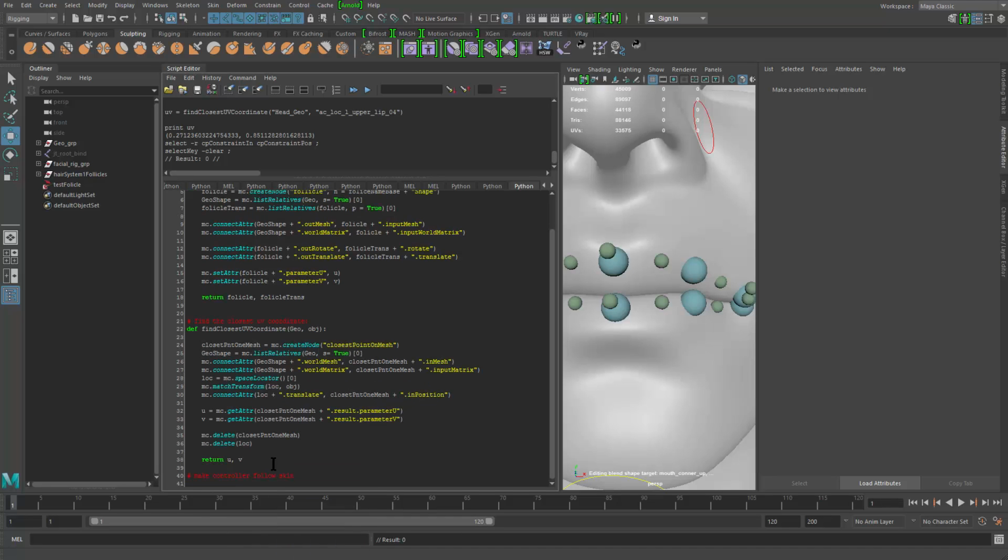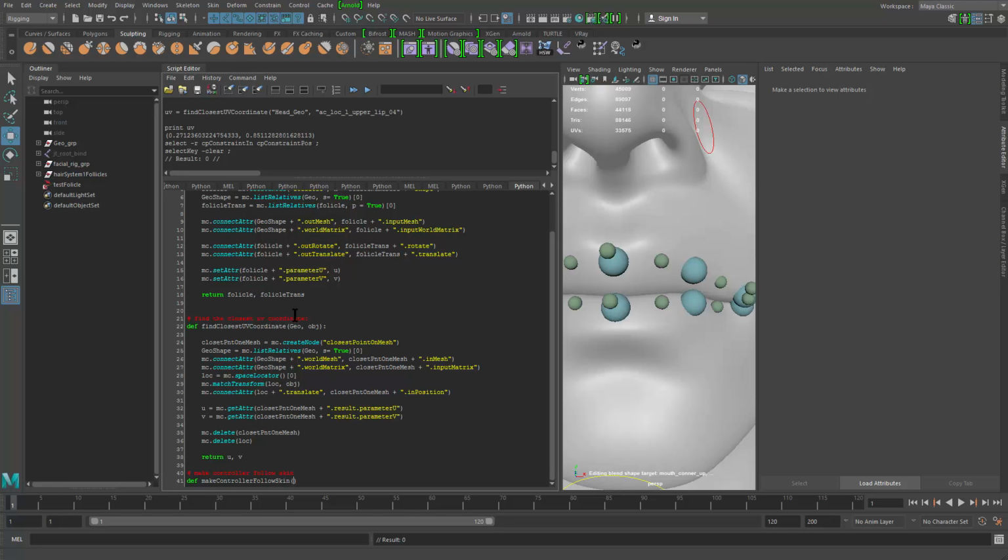Okay, now let's define this function. Now the function will need some arguments. The arguments we need are actually just two: the geo, and then the controller.